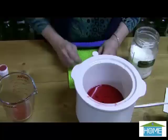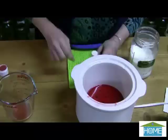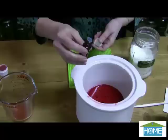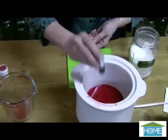Now that our beeswax is melted, you can see it's all clear. There's no little floating pieces of beeswax in it. We're going to add our rose essential oil. And rose essential oil is very expensive, so you don't use too many drops, but you do want, if you can, to put a few drops of rose oil. Rose oil also comes in jojoba oil, and it's much cheaper.